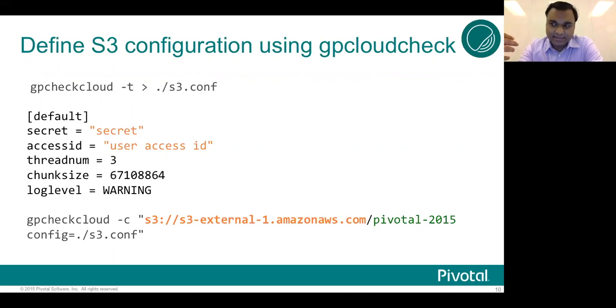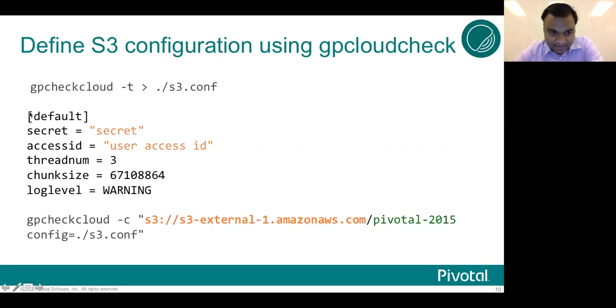So as an IAM root user, if I own the Amazon account, I would say Greg, Jeff, Dan get these key pairs and this set of buckets that they can access. To configure your Greenplum cluster to talk to such an S3 bucket, there's a quick utility that we provided. It's called GP Cloud Check. All you need to do is go to your command line, run GP Cloud Check, and create this dummy S3 conf file.